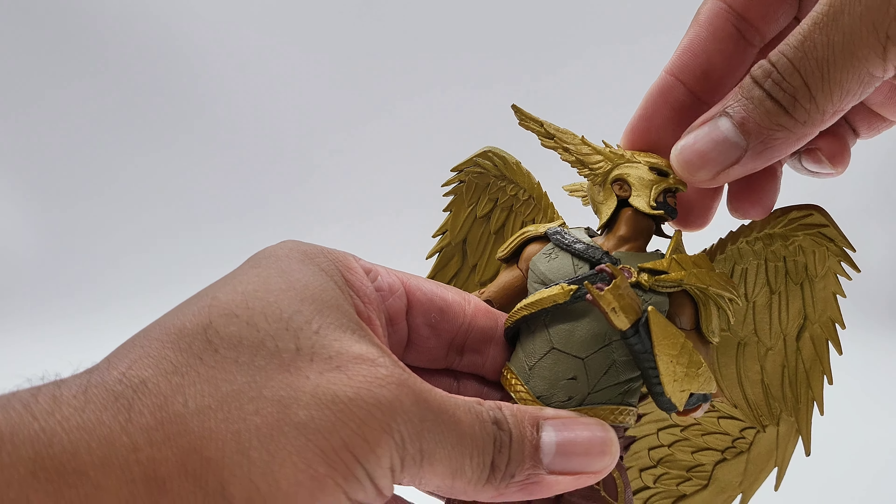But it still looks good for posing reasons, because that's all you're going to do anyway — pose the figure. What I don't like is how the wings hit the helmet. They should have had the wings come out a little further so they would not hit. But it's the same on both sides. Looking at the back — looking good wingspan. Like I said, I like it a lot, a lot of detail on it. Not bad for the figure and not bad for the cost of the figure.